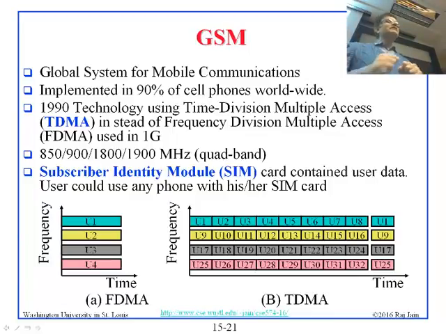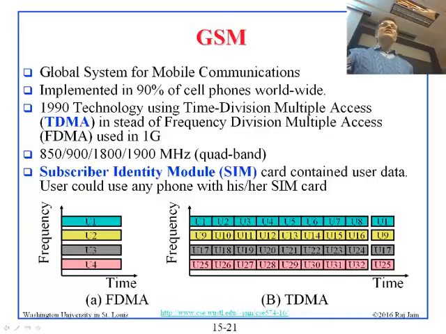The GSM people said no. Phone and the user should be separate. So they put the user in a SIM card. That we call the card, right? SIM card is subscriber identity module. So that is where the whole thing about the subscriber is, in that little card. If I take that card and put it into this phone, that becomes my phone. Take this card and put it into that phone, that becomes my phone. You see, what a convenient thing.